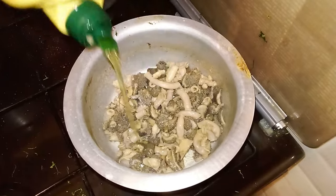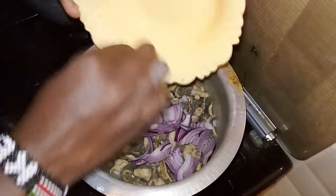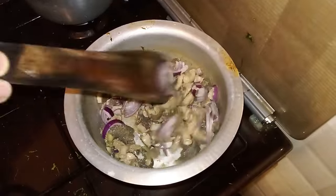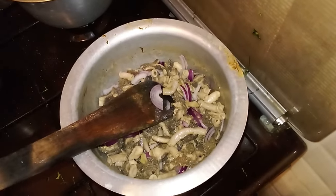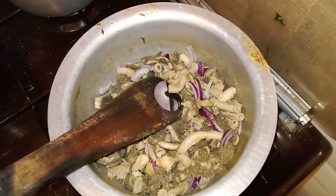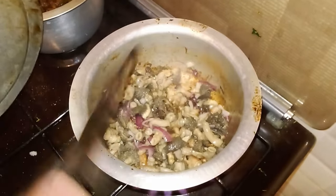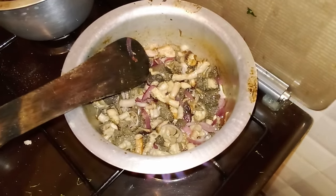Now we can start cooking. After our Mutombo is left without water, we add some cooking oil and our finely chopped onion, just on top of the Mutombo as shown. After about a minute or two of stirring the onions, let us add in our frozen tomato paste. Or, if you have three tomatoes, you can chop them and nicely add them to the pot. Afterwards, drop in a pinch of salt, some turmeric and chilies.